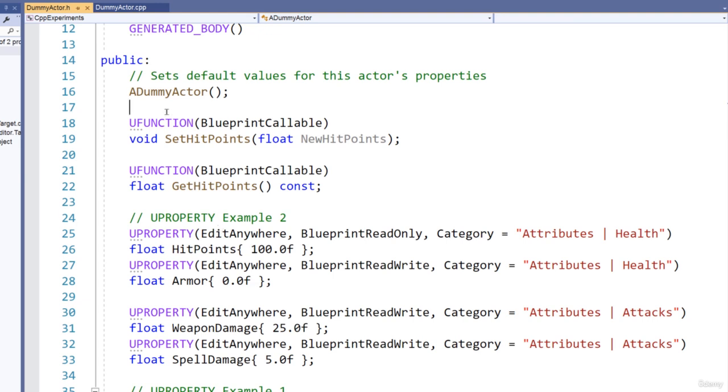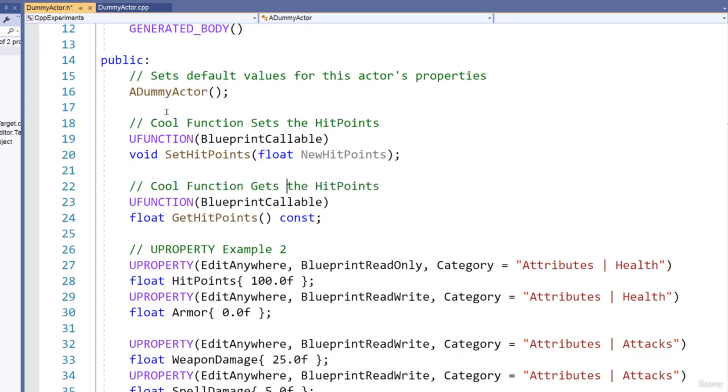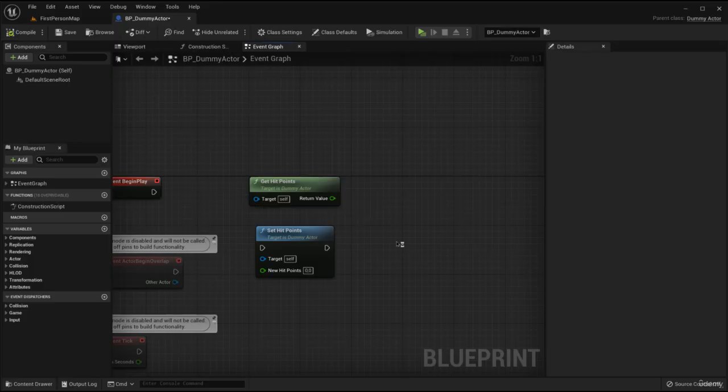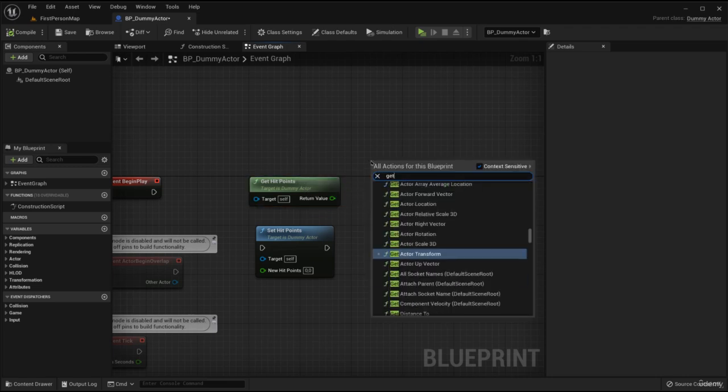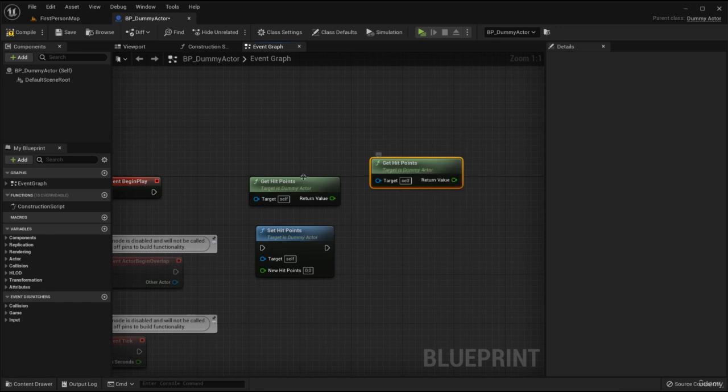We can also comment these functions and the comments will show up in the editor. To demonstrate, I will write simple comments for these functions. Save those changes. Notice that our comments do not show up properly. We get the defaults when we hover over the node. This may happen. You can build outside of the editor and then restart it as I've demonstrated. I will search for that GetHitPoints again as an example. And notice that our comments show up in this menu when we hover over the function. If we drop down the node, our comments should show up when we hover.